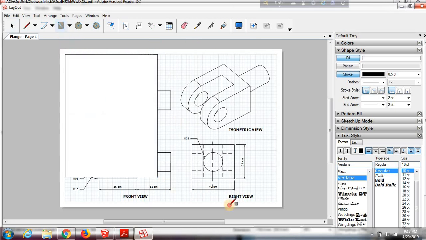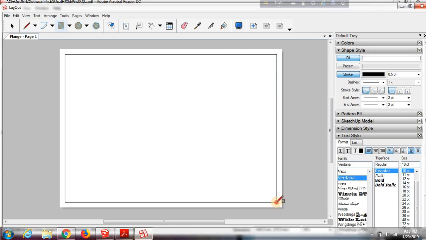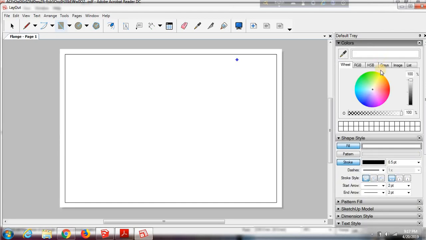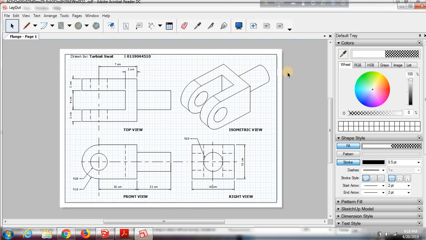We can put a border if we want on the page, and inside color we have to go to fill color, and let's see if we can make it colorless. This one is transparent, so we make it transparent, and we have a page border.